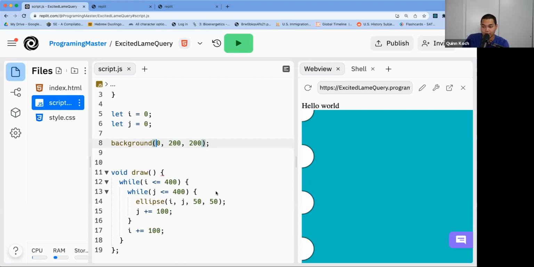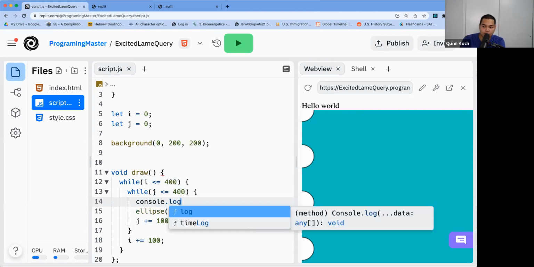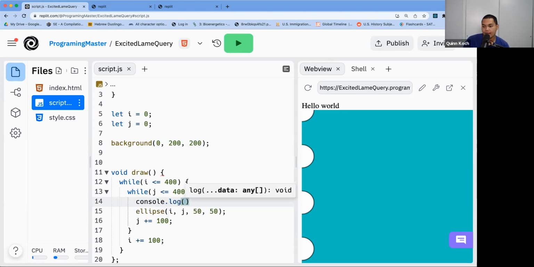But for now, there's something we know is wrong, which is why, if you follow along here, I am going to add on this line here: console.log, CONSOLE period LOG, left parenthesis. And this is where the console.log should be used, which is for finding errors.